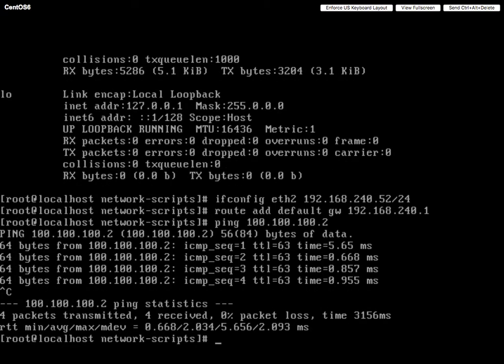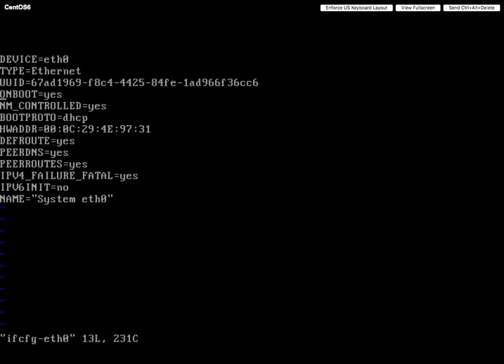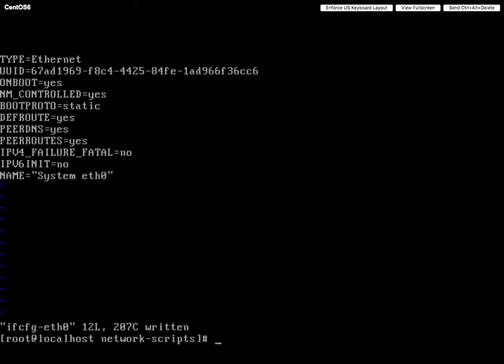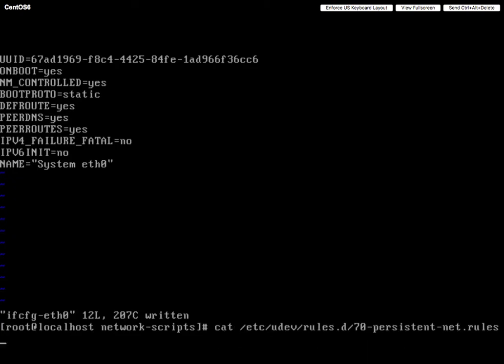Another way you can fix it is you can edit the ifcfg-eth0 file. You can delete the MAC address. You can change this thing to no. I'm going to change boot proto to static because I don't want to have to wait for a DHCP to fail while this thing reboots. And then you can also go into that file I showed you a while ago. I tested this earlier. I should have written down the steps because I'm pretty sure I'm going to mess it up. So you go into this file.